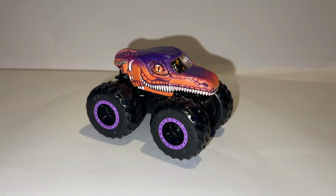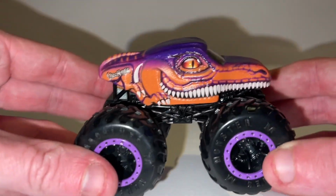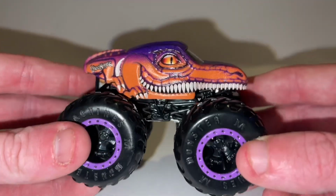You would not believe how long I've been looking forward to getting the Velociraptor trucks into my collection, modifying them and having them on the box. I keep all of my trucks in a box. I need to get shelves for them. I'm so thrilled to have Velociraptor here, especially the orange and purple version, because it was the original version. The purple top I wasn't too keen on originally. I really like it now.